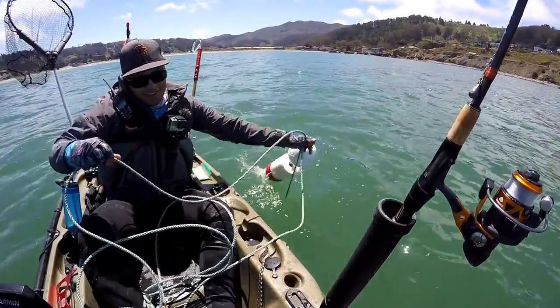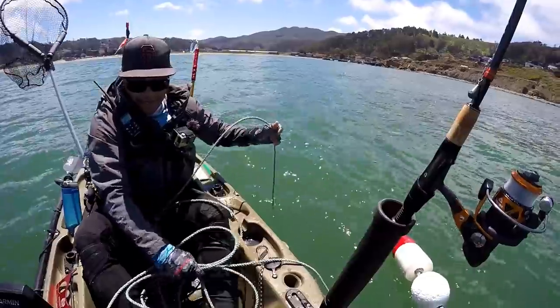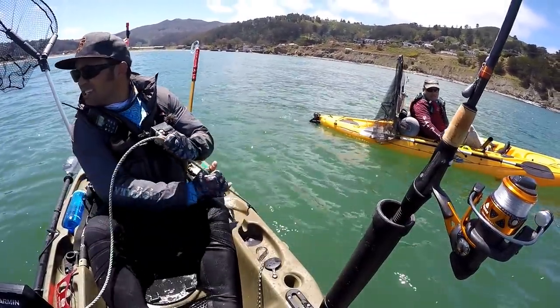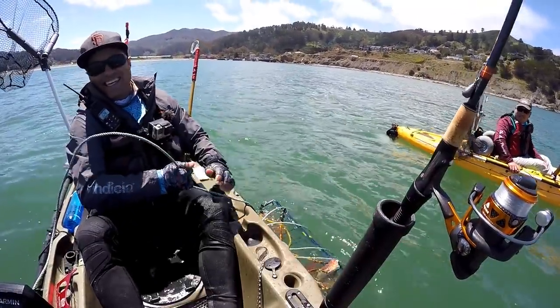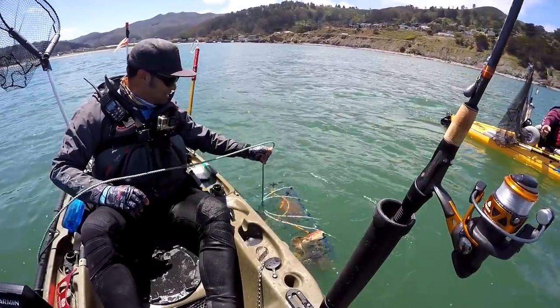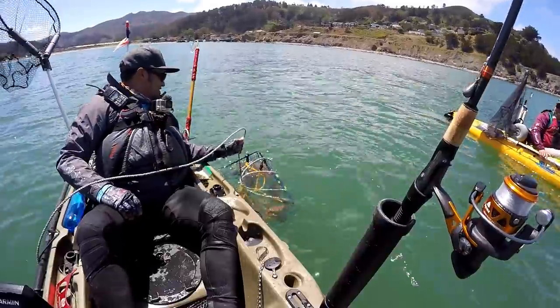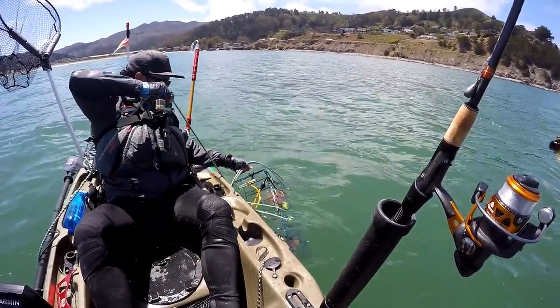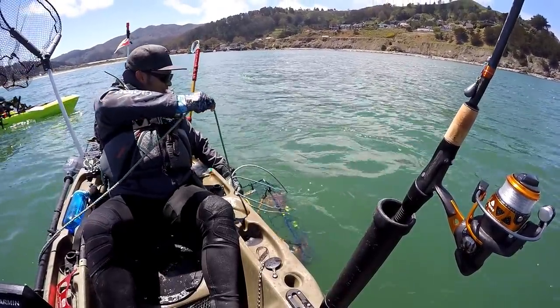Just one male. Just need one male. Look at that thing. There's some big rock crabs. They're all rock crabs. What the hell? Is that one on top? Oh, weird. It's kind of stuck weird.